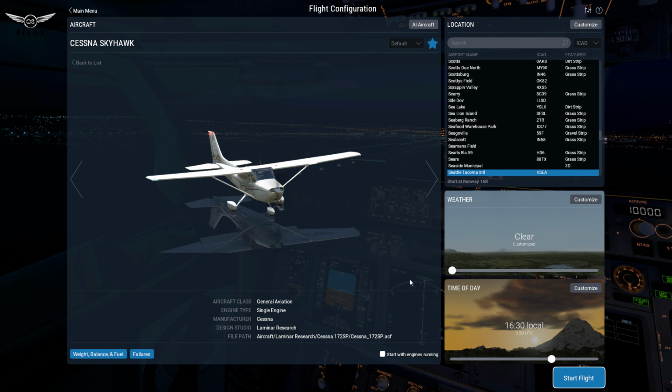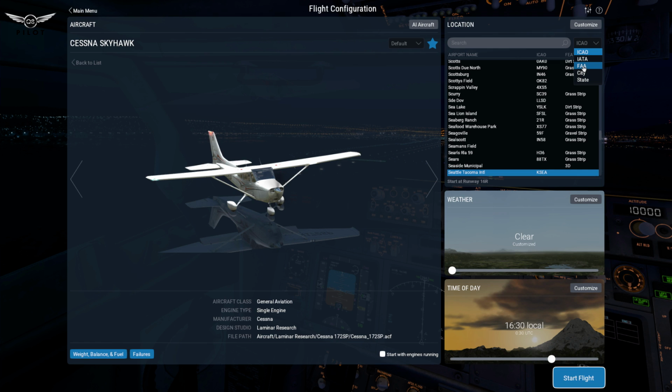Okay, so I'm just going to come here, and now let's select the airport. When you want to select the airport, you can select by the ICAO code, IATA code, FAA, by city and state. And let me tell you, this is absolutely incredible that they have done this.